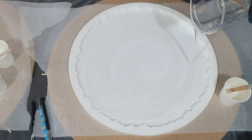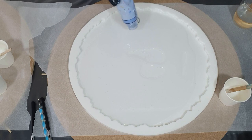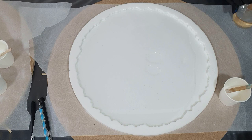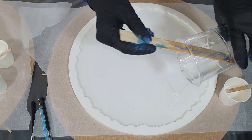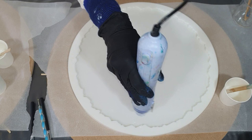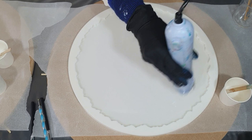Hello everyone! In this video you can watch me make a large flower geode tray, and as promised I will show you again how I use cling film to create texture. This will be a matching geode flower tray for the coasters I already made in a previous video, in which I used the cling film with the same colors. I hope you will enjoy watching my video and will give me a thumbs up for it.